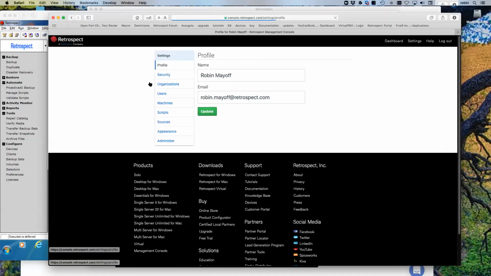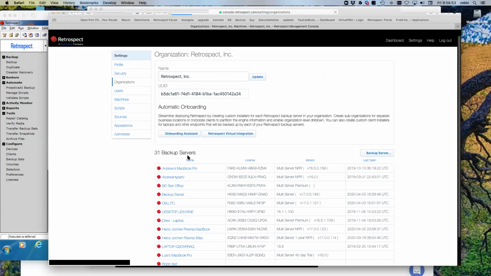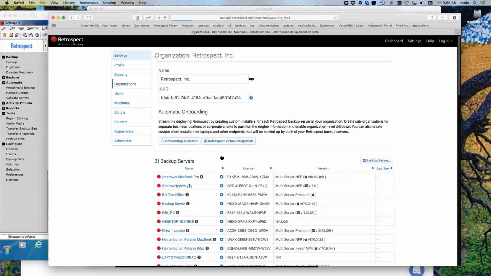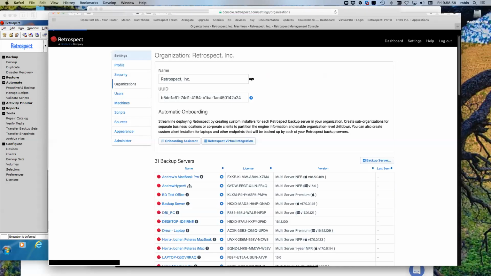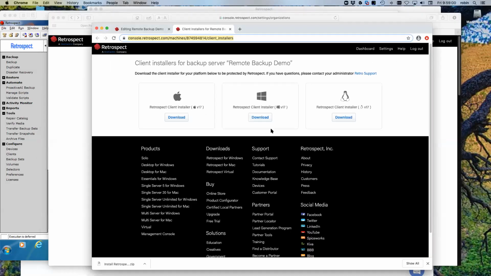If we go back over here to organizations and look at the onboarding stuff we talked about earlier, you were seeing this page where you're creating the embedded installer with the pubkey.dat file and the server IP address. Those things are version 17 specific. So if you want the ability to create these universal things, then you're going to use version 17.